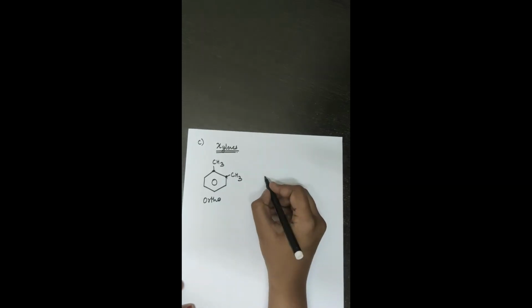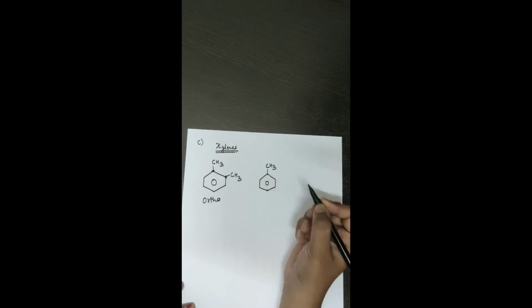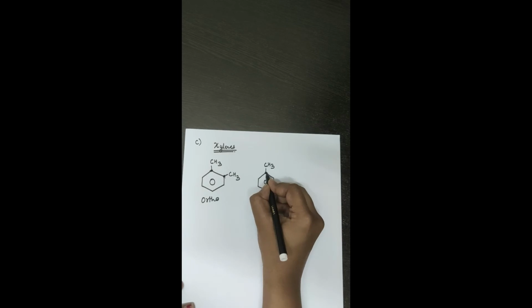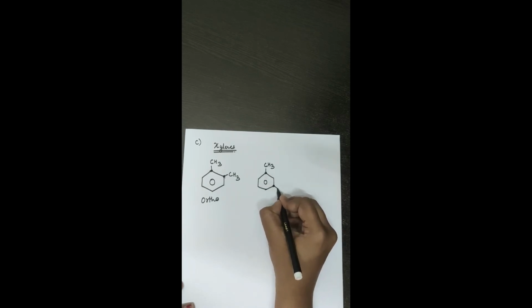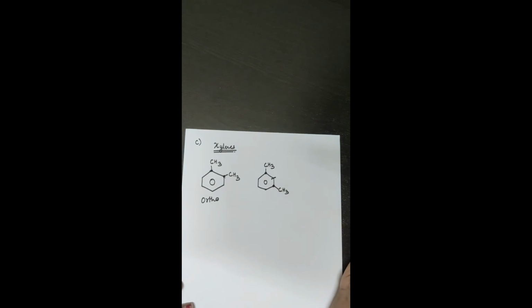Now on the other hand, if you take the same benzene ring but one methyl group, we are keeping it constant here. So this methyl group, instead of putting it in the adjacent position, I am putting it in this alternate position. So there is a gap of 1 carbon here which is left vacant now.